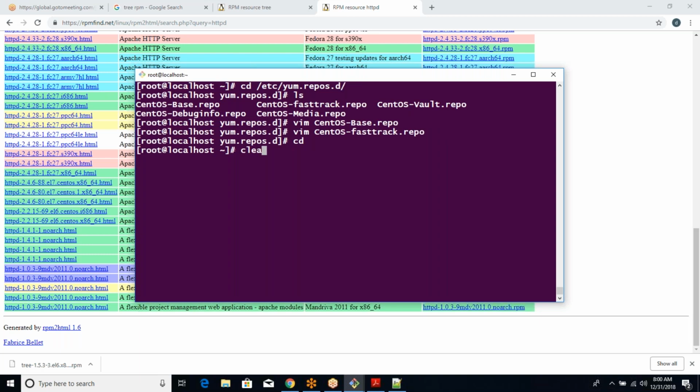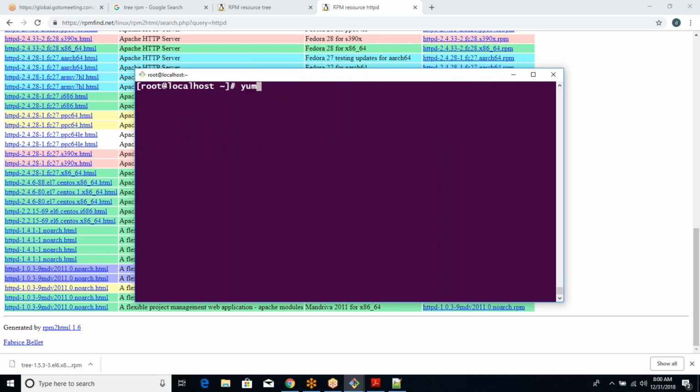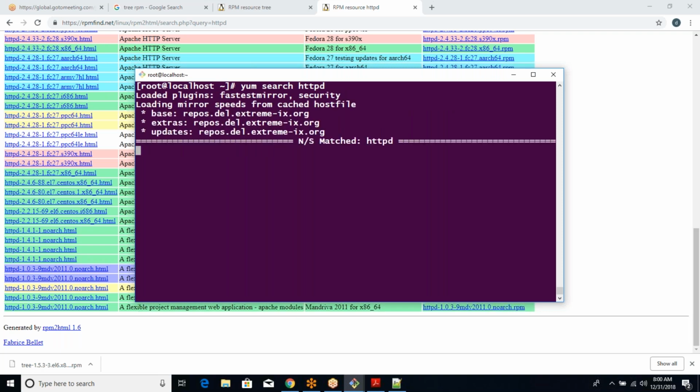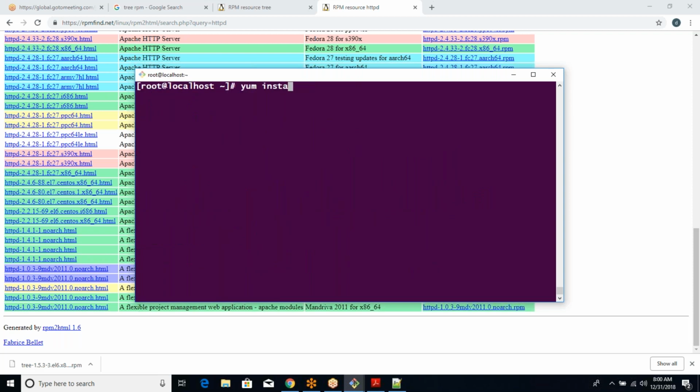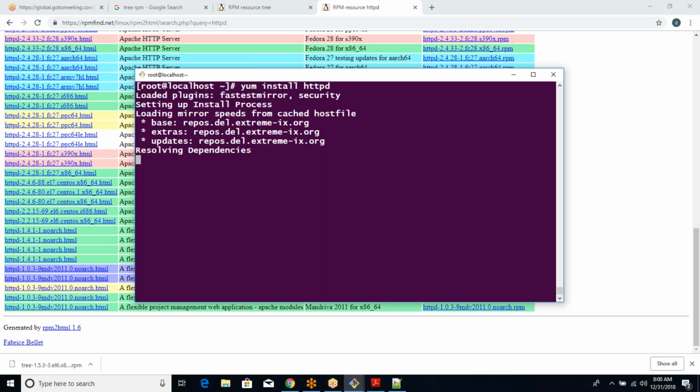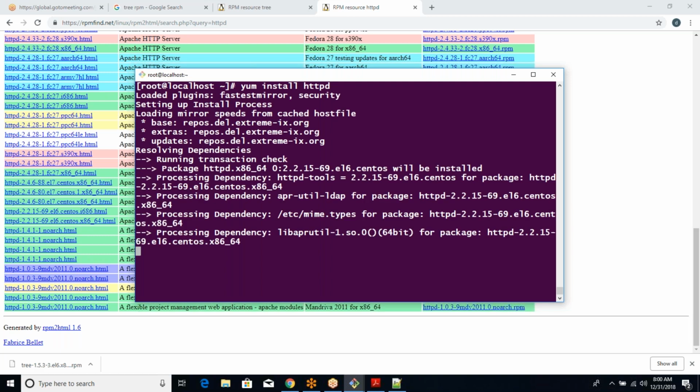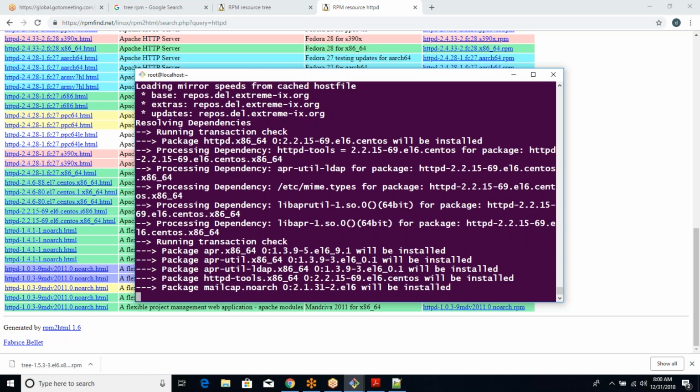So to access that, I will run the command yum install. Oh, I can search also, yum search httpd. So it will search for this package in all the yum repositories that I have, and there you go, it has it, plus some others also. Now I will say yum install httpd. So now what will happen, it will look for the dependencies of the software and also install them.